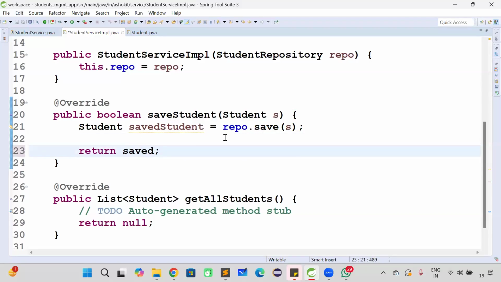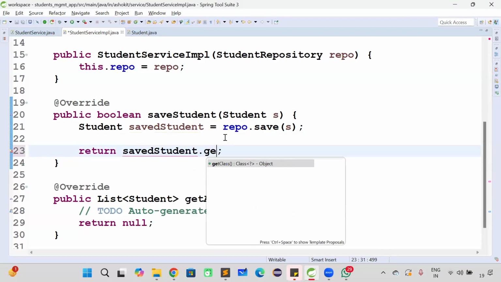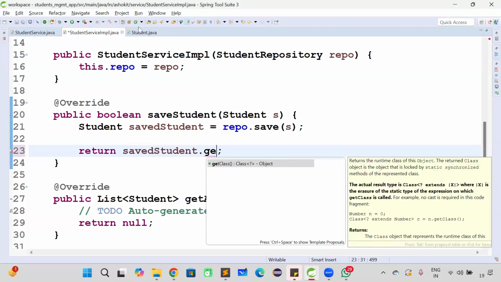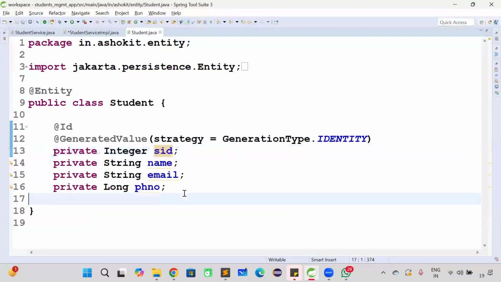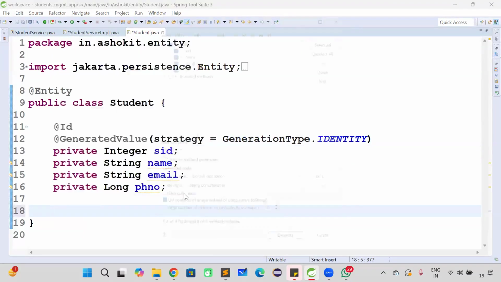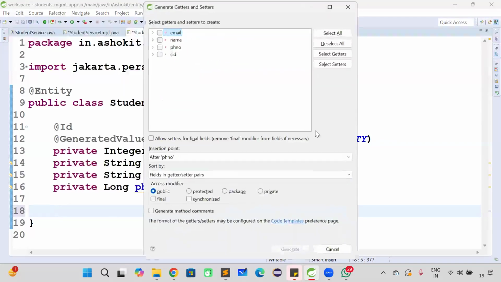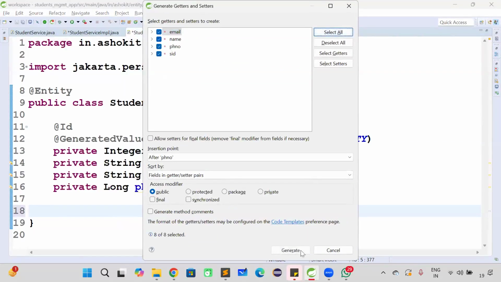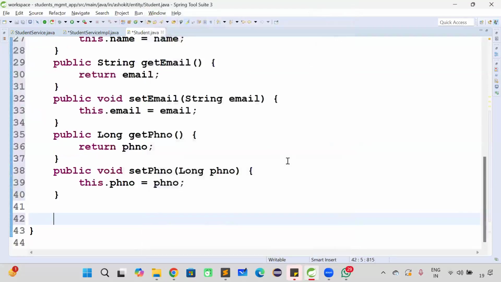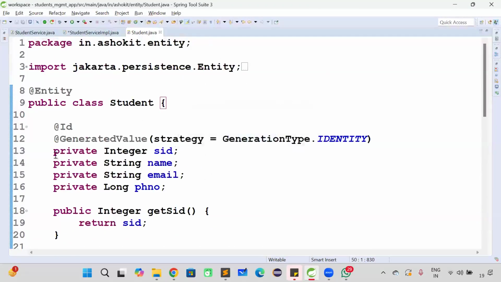Return savedStudent.get, so we need to generate getters and setters. Select the setters and getters for the variables. Yes, I have generated setters and getters for my variables.